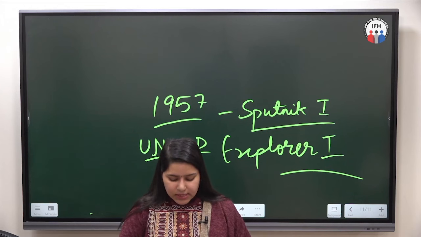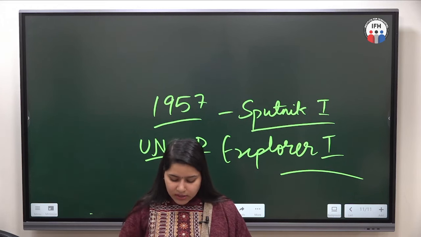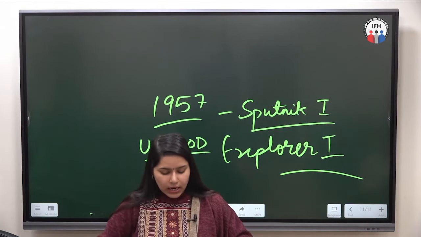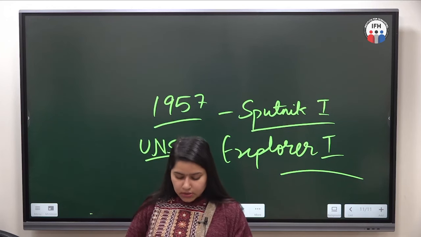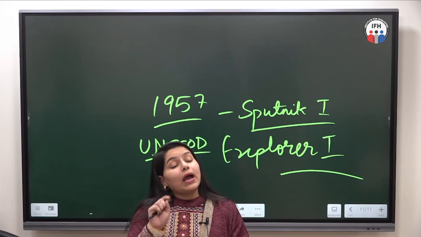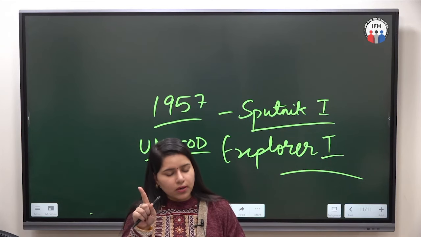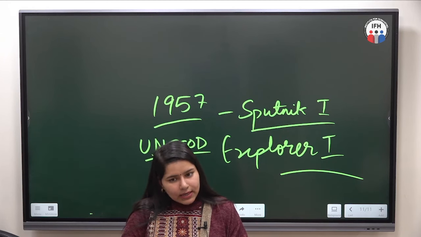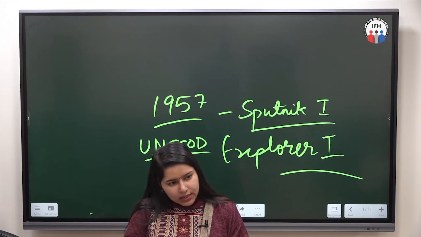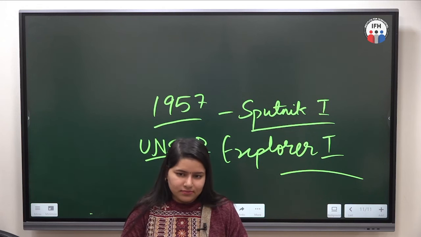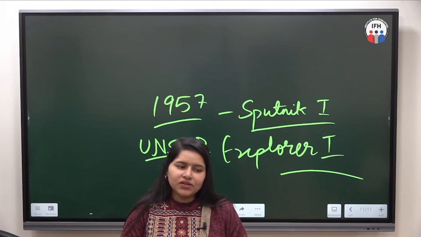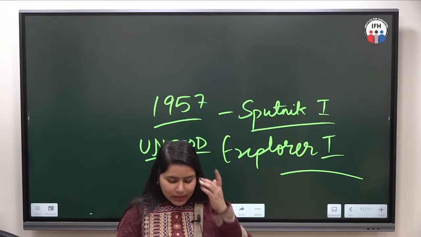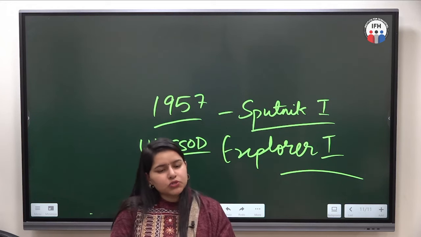Then the Anti-Ballistic Missile treaty, the ABM treaty, was also signed in 1972 between US President Nixon and Soviet leader Brezhnev, right? Then SALT II was signed in June 1979. Now why have I put the month here, June, why? Because this treaty was signed in June 1979, but in December 1979, USSR invaded Afghanistan. So this treaty failed. Now you understood why I have put the month here, right? That is the reason. Now there is a very interesting story behind this treaty.